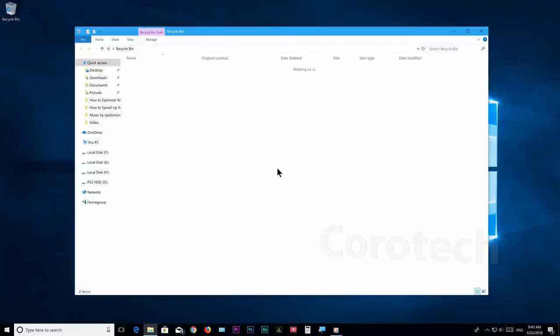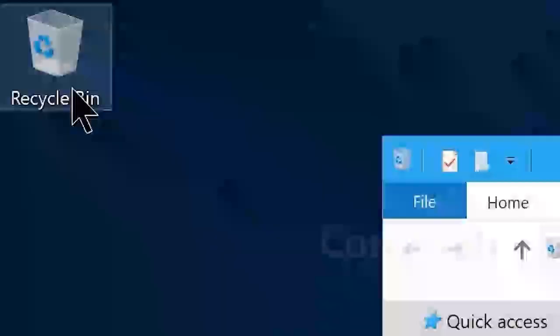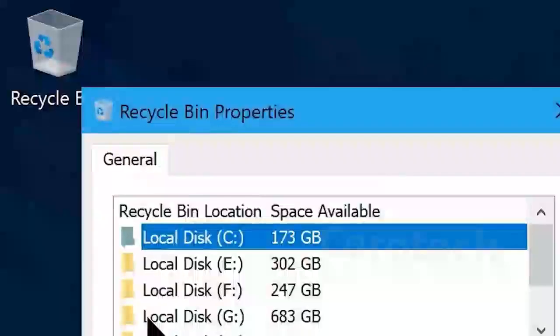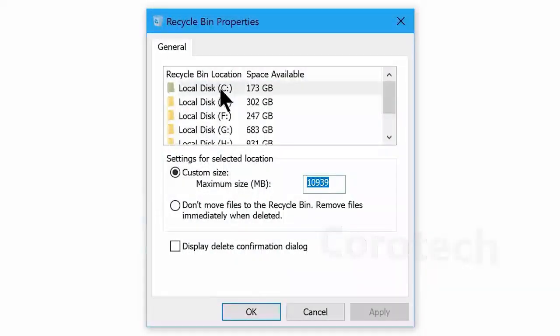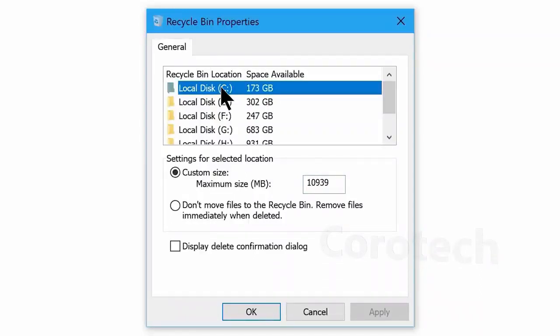Usually it will keep the files in your recycle bin up to a certain limit, and the Windows 10 default recycle bin limit is somewhere around 100 GB, and all that space is taken from your C drive or system drive, the drive on which you have installed your Windows 10 OS. So if you have a lot of things in your recycle bin, it can actually cause system lag. So make sure you have cleaned your recycle bin, and make sure your C drive is never full or near full. Always keep it around 40 to 50%. Otherwise it will cause system lag, unnecessary performance issues and so on. And I think that's pretty much it, so let's go to the next step.